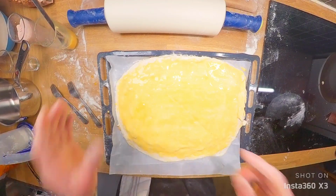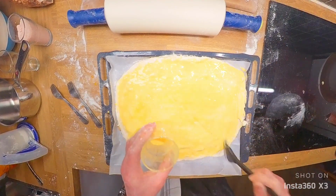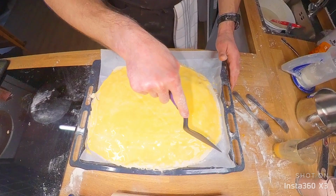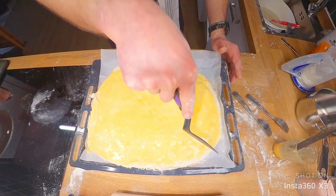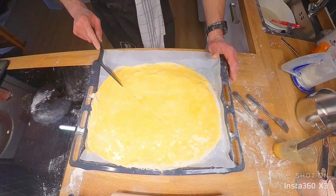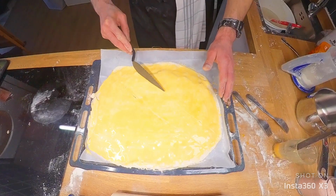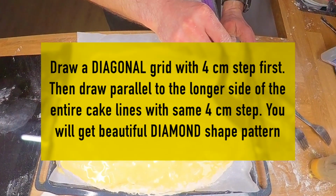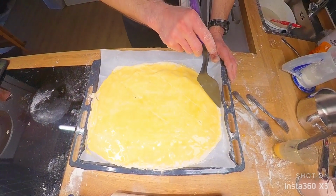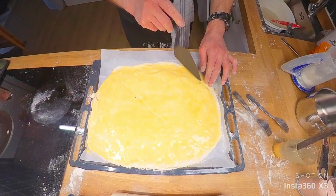Alright, what I want to do right now, this is the important part of presentation, of visual appeal, if you will. I will take something like a plastic spatula with a little bit of sharp edge, and I will just make lines, not even cutting through the top layer, just making a diagonal line like so, and then I will step aside and make the second line just like so. I can also use just an edge. Maybe this was too wide, so I will make it a little bit less, like so. I will also make it like so, and in here like so.